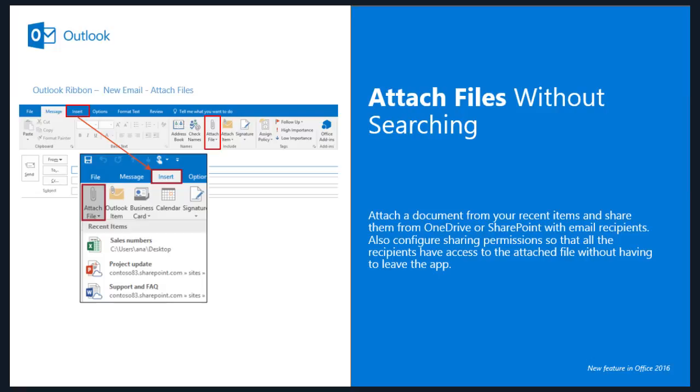And then you can also attach it if it is on your local computer, or if it's on your local OneDrive and you want to attach it as a copy instead. Maybe you don't want to give them the link, you want to give them the actual file. Then you can attach a copy. You don't have to save a copy onto your computer anymore. You can just send it in the email itself. These are great features. Lots of time can be saved by using these tools.